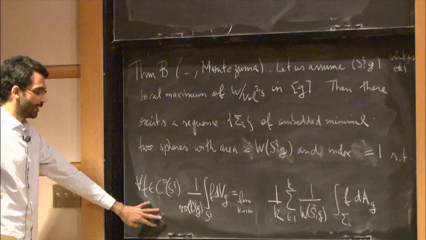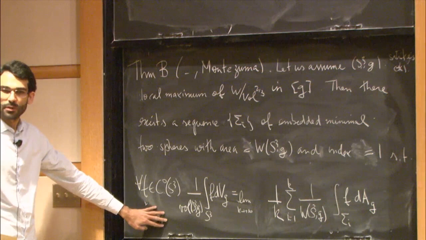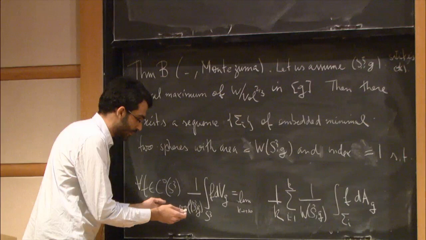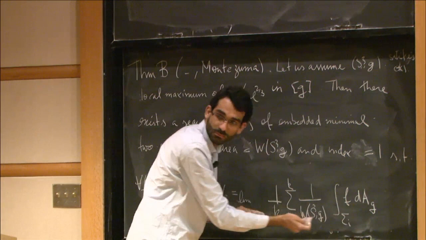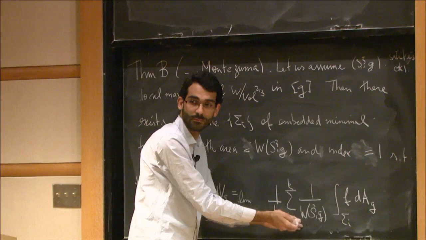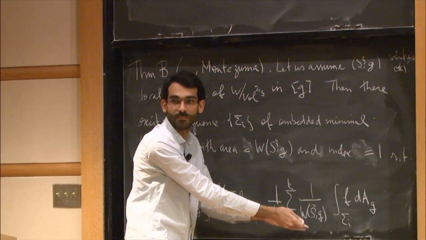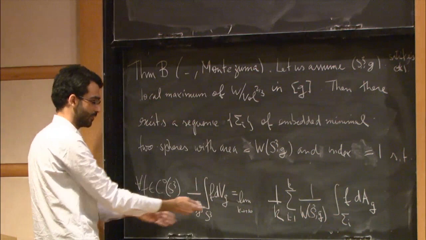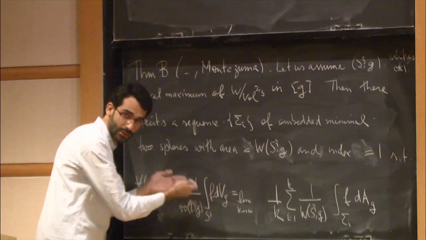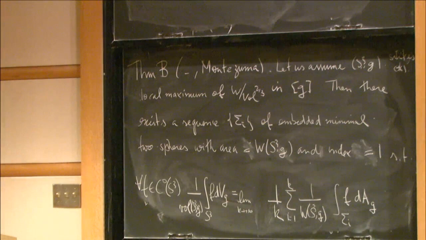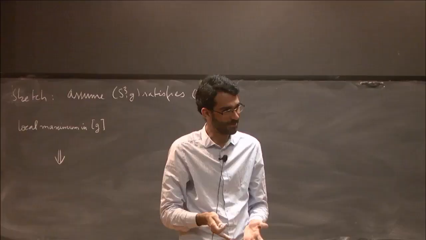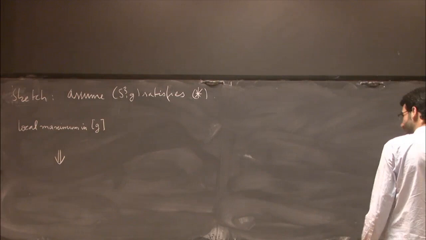a certain property of the volume measure. So what we are doing here is we are taking a convex combination of the measures that are the average of f over a min-max surface. Okay, so this is a convex combination of those measures. And we are taking the limit over all f. So this limit is in the weak star sense. And so what this condition means is that the volume element belongs to the weak star closure. It's a complicated sentence. So the weak star closure of the convex hull of the cone over the min-max spheres, of the measures associated to the min-max spheres. Sorry for that. It's a long sentence, but this is what it means.